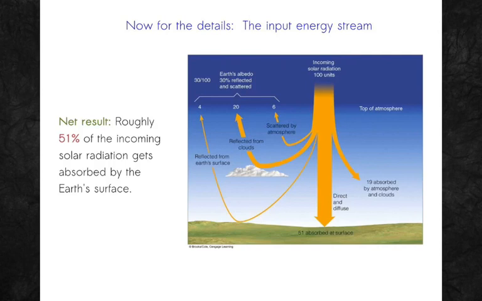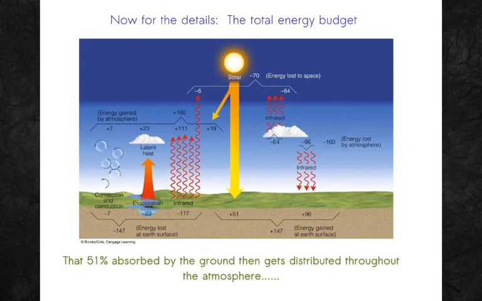So what happens next is that a lot of this energy that's absorbed by the Earth's surface ends up getting transferred upwards into the atmosphere. And this is where all those processes that we were just talking about come into play. And it gets kind of complicated. You can see from this figure that the total budget here is actually a complicated combination of all of these processes. I'm not going to expect you to remember the numbers on this diagram, just as long as you know what the processes are. Maybe have a feel for which ones are bigger and which ones are smaller. That would be good too.